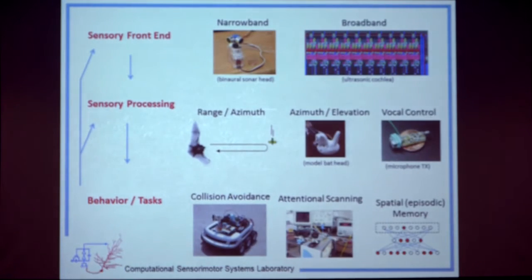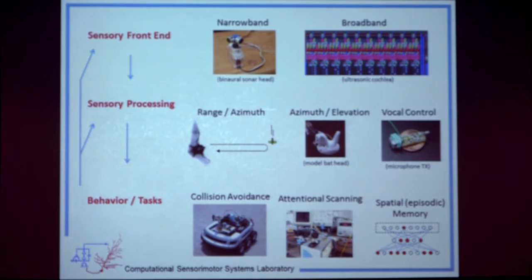So the lab in the past has done a lot of work in terms of sensory processing with respect to sonar. We've worked with narrowband systems, which is primarily what we'll be talking about today, although it's not really a sonar talk per se. We've worked with broadband systems, and developed broadband ultrasonic cochlea, and thought about signal representations. We've done extraction of range and azimuth out of the sonar systems using the physical structure of the head to produce localization cues. We work on instrumentation for putting microphones on bats to record vocalizations in flight.